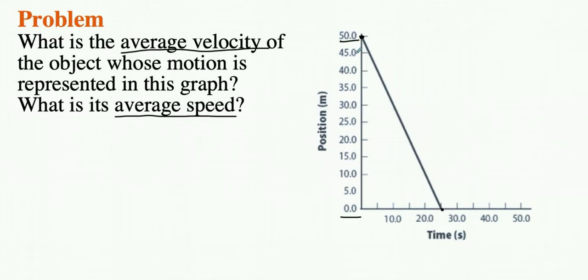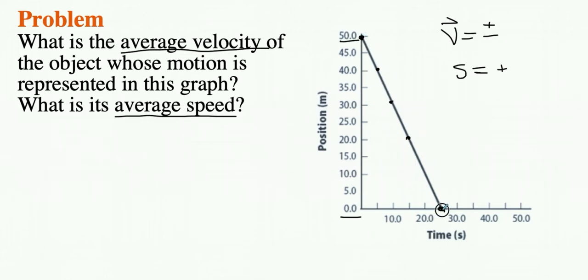Okay, so we want to find average velocity and average speed. Velocity is a vector, so that has a direction. So this can be positive or negative. Speed is not a vector, so speed will always be a positive number. In order to figure out velocity or speed, we have to figure out the slope of this line. We could say we change from here to here, here to here, whatever. It's your choice. I usually use the beginning point and ending point because it's a constant slope.